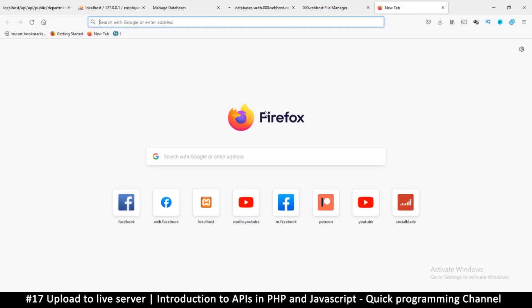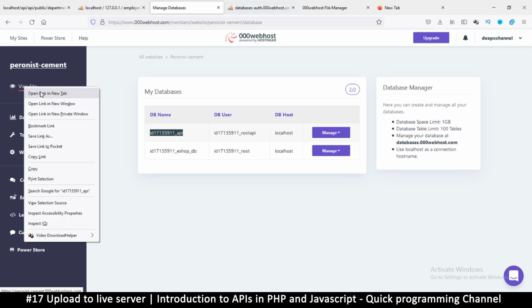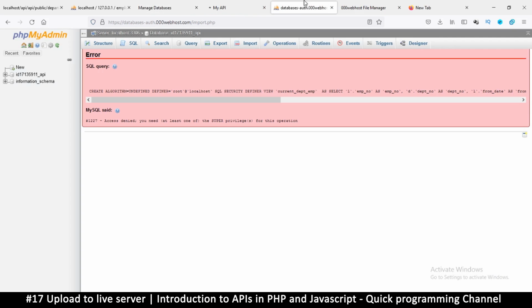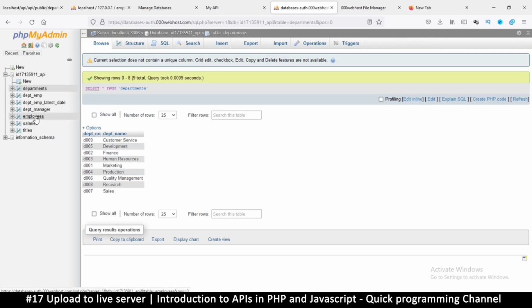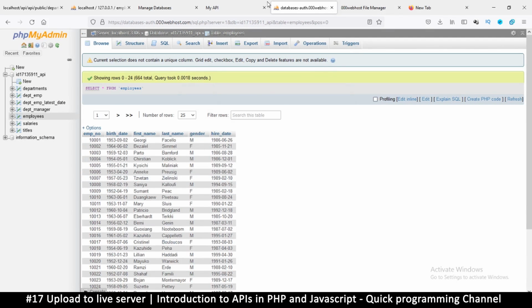So I can just go to another link here. Actually, I can click here where it says view site and open in a new tab. What is it saying? I have no idea. Let me click on departments just to see if the data for departments is there, and it's right there. Employees, that's all we need. Employees, yes, let's check that out. And the data is there, so that's all we need.